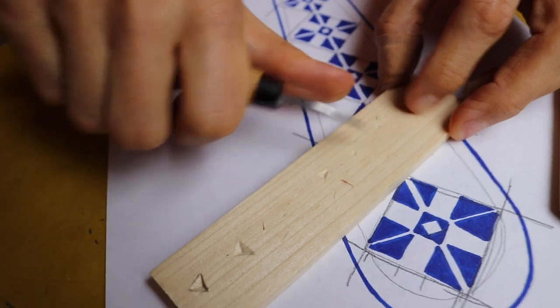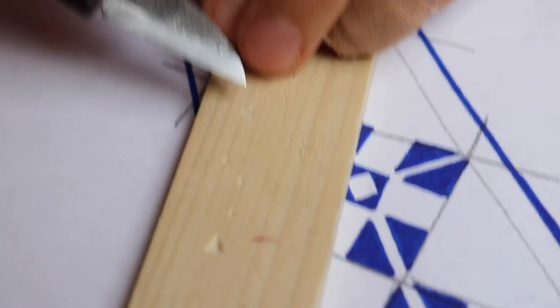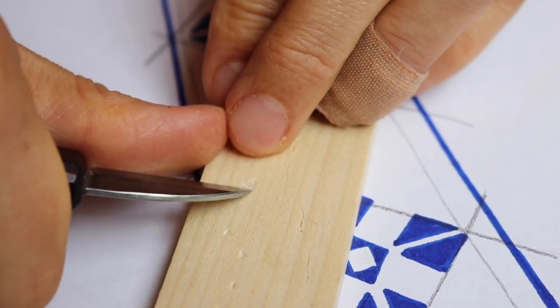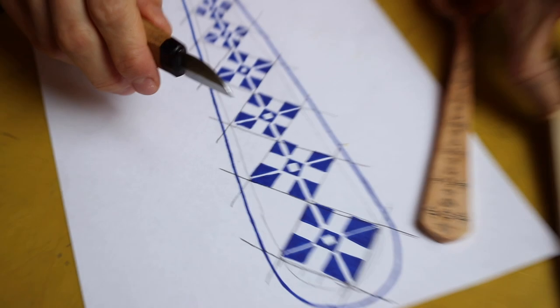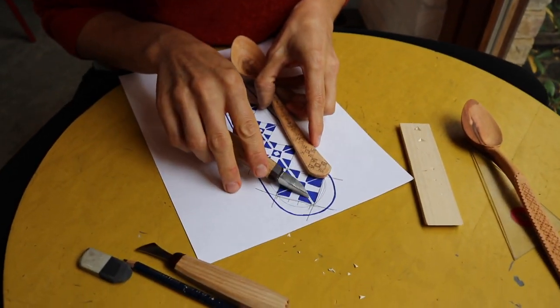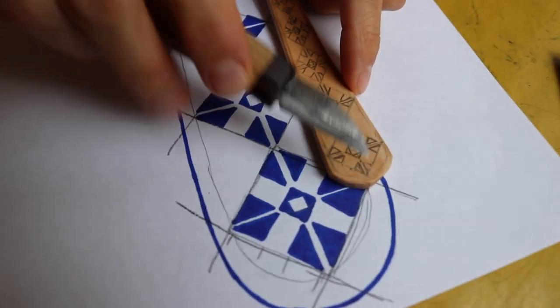and you still get a chip carved out of the wood, and it's much easier to do it this way. Yeah? So you don't need to go too deep. You're still going to get that effect. So we're going to work on this triangle right here, which in our case is this one.